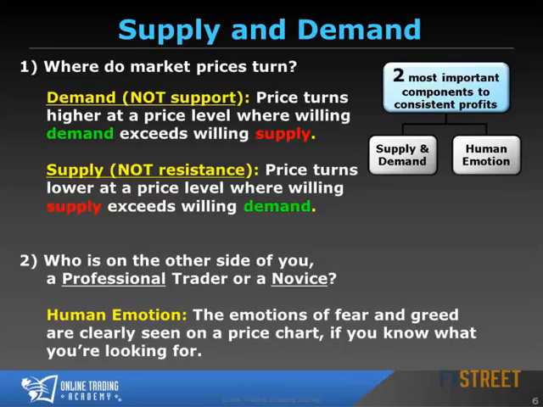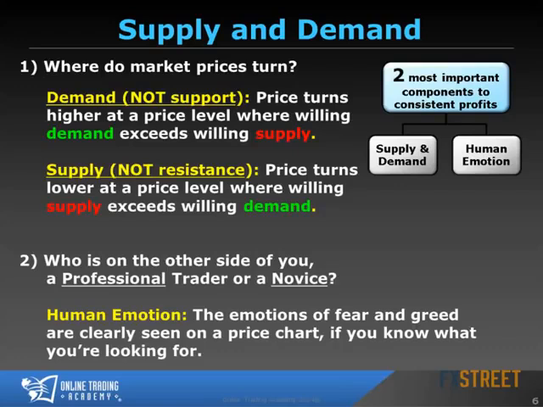Number one, how do we identify demand and supply on a chart? When I say supply and demand, I'm not interchanging those words for the terms that you're used to, which is support and resistance. That's conventional technical analysis, which in my mind is a very flawed school of thought for a lot of reasons. And I'll explain that more in just a little bit. That's why you don't see many people making a consistent low-risk living year after year trading using the rules of conventional technical analysis. For those of you that are new, when I say supply and demand, I'm not interchanging those words for support and resistance. Very different school of thought, very different rules. So we'll start to identify those in just a few minutes.